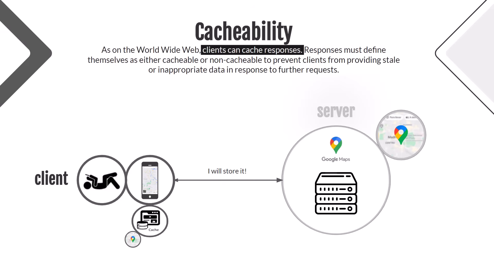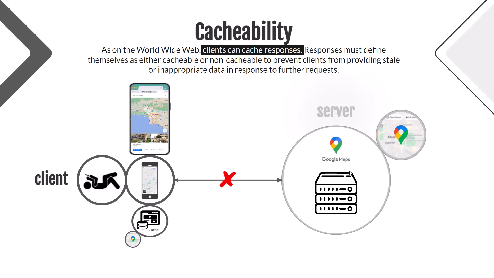The client decides to store the map. What does that mean for you as the end user? Each time you open the Google Maps app on your phone, the app will not send any requests to the server — it will take the map from your phone because it's saved there. That is why some applications take up so much space on your phone, and if you clear the cache, everything loads much slower — because now it needs to download a new map from the server. Every time you open Google Maps, the LA map is taken not from the Google server but from your phone where it is saved.